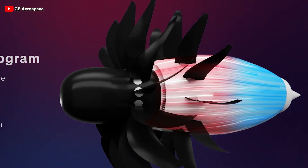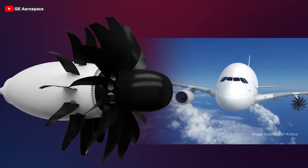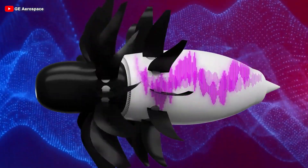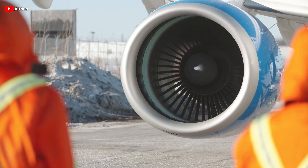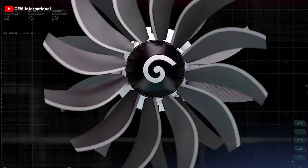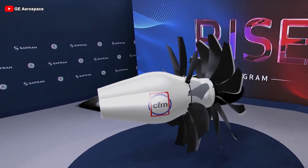That's why Airbus sees this technology as a key component of its green aviation strategy. It is estimated that the open rotor engine could reduce fuel consumption by up to 20%, which would significantly cut carbon dioxide emissions. This comes at a time when the aviation industry is under increasing pressure to meet carbon-neutral commitments, with about two to three percent of global carbon dioxide emissions originating from aviation. That's why Airbus has teamed up with CFM International, a joint venture between GE Aerospace and Safran, to launch the RISE program — Revolutionary Innovation for Sustainable Engines. RISE not only focuses on open rotor engines, but also serves as a platform for testing a variety of new technologies, from hybrid electric and clean fuels to hydrogen energy.